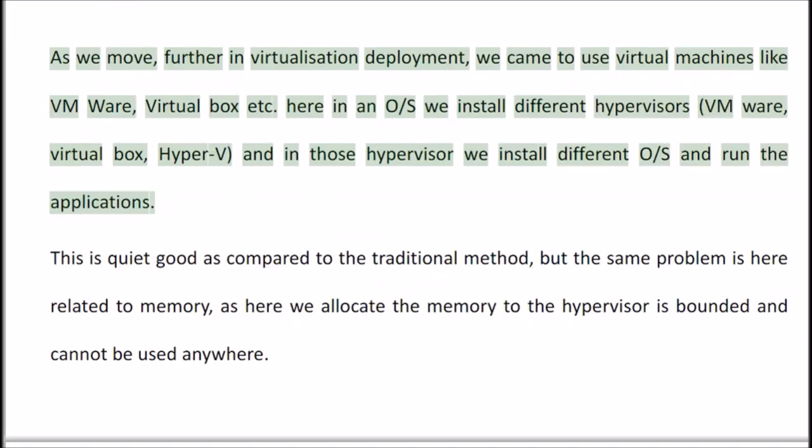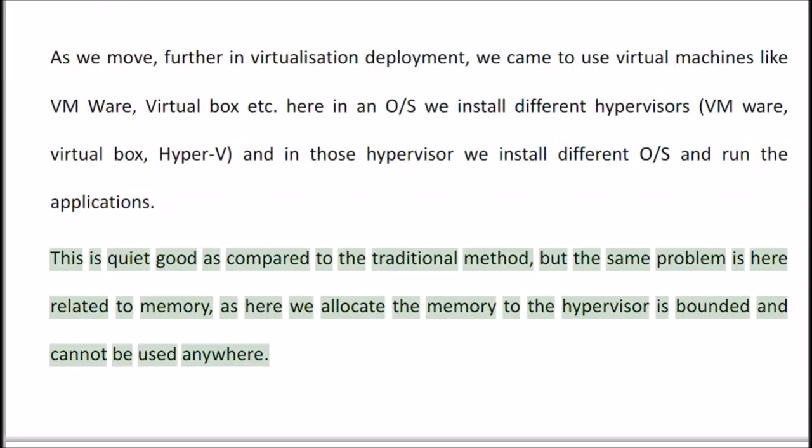As we move further in virtualization deployment, we came to use virtual machines like VMware, VirtualBox, etc. Here on an OS we install different hypervisors, VMware, VirtualBox, Hyper-V, and on those hypervisors we install different OSes and run the applications.